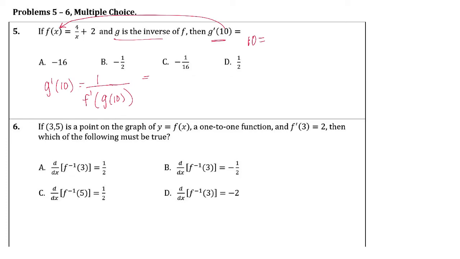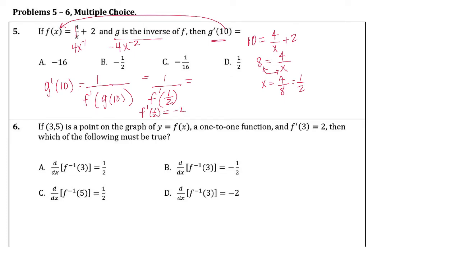So on the original, 10 equals 4 over x plus 2. And we're going to subtract 2 over, so I have 8 equals 4 over x. Old Jedi mind trick says you can swap those two. So we have x equals 4 over 8, which is 1/2. So now I need 1 over f prime at 1/2. So we need to find the derivative up here. Well, we need to rewrite that as 4x to the negative 1. And now our derivative is going to be negative 4x to the negative 2. So f prime of 1/2 is going to be negative 4 times 1/2 to the negative 2. Oh dear, that's going to be 1 over negative 4 times 4, which is going to give us negative 1/16.